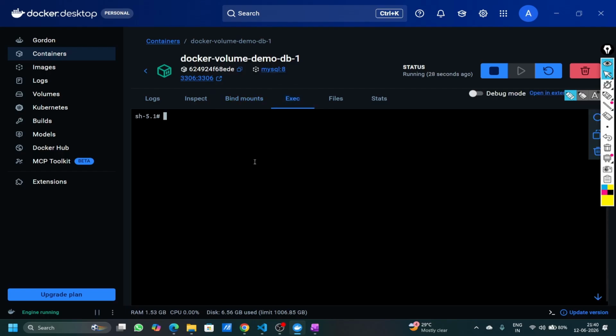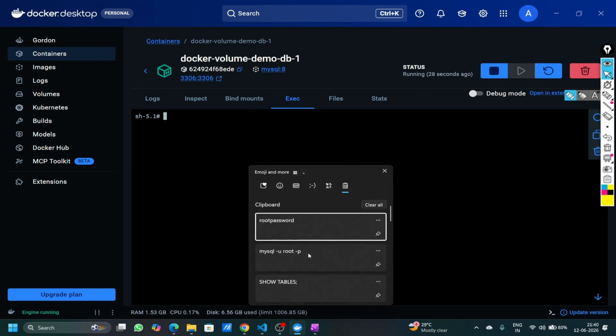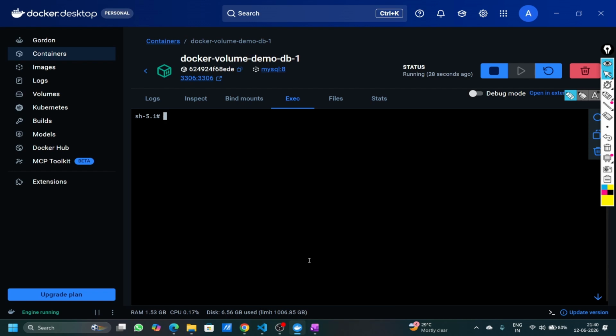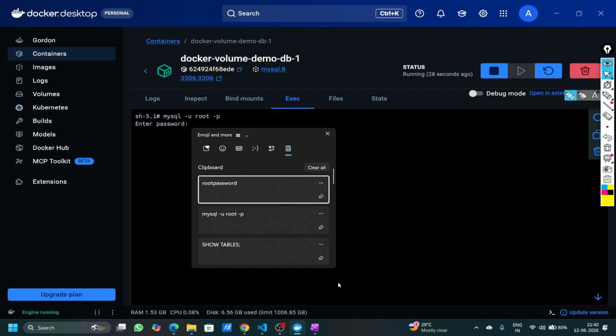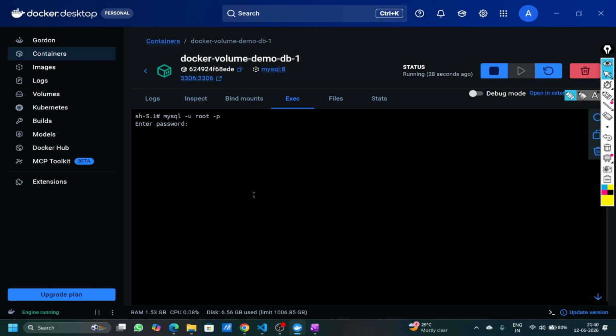So here you can come and you can just paste the command. I think what was this? And then the password. Let me rerun this.